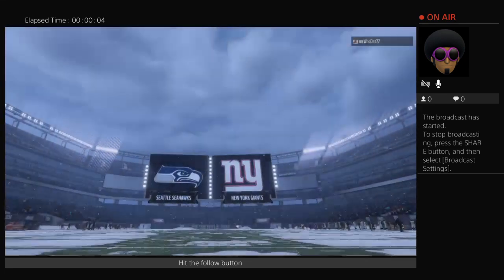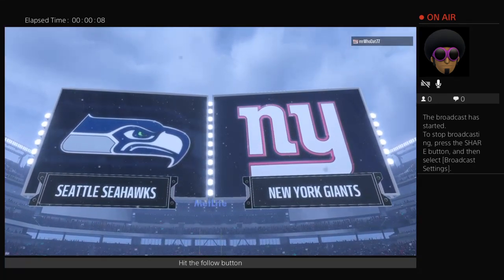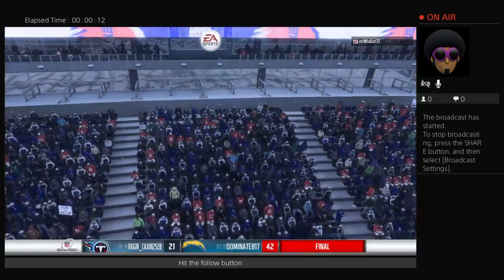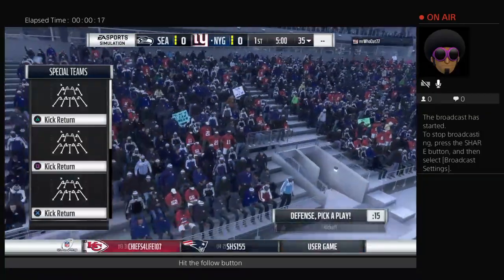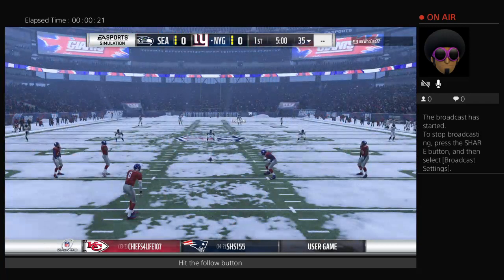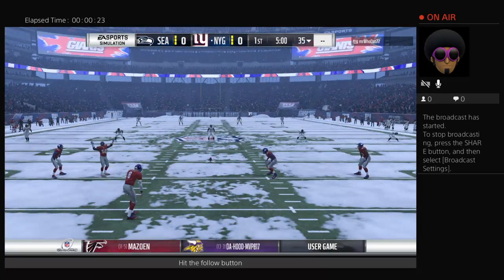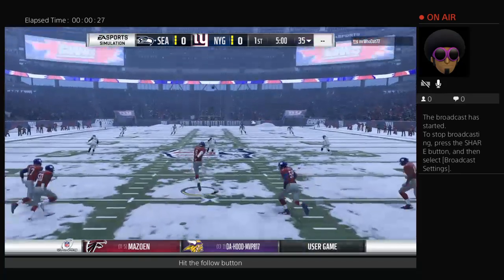The winding road to the Super Bowl continues here in the divisional round, where two teams look to take another step towards the Super Bowl. It's the Seahawks going up against the Giants. And yes, Larry, white stuff is on the ground and in the air. Three inches fell overnight, and we expect more as this game wears on. Should be interesting here at MetLife Stadium, just outside of New York City.